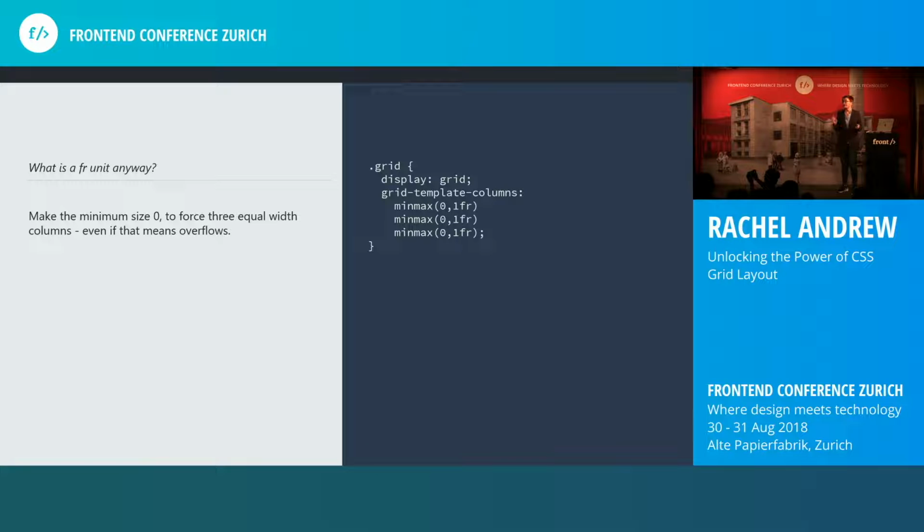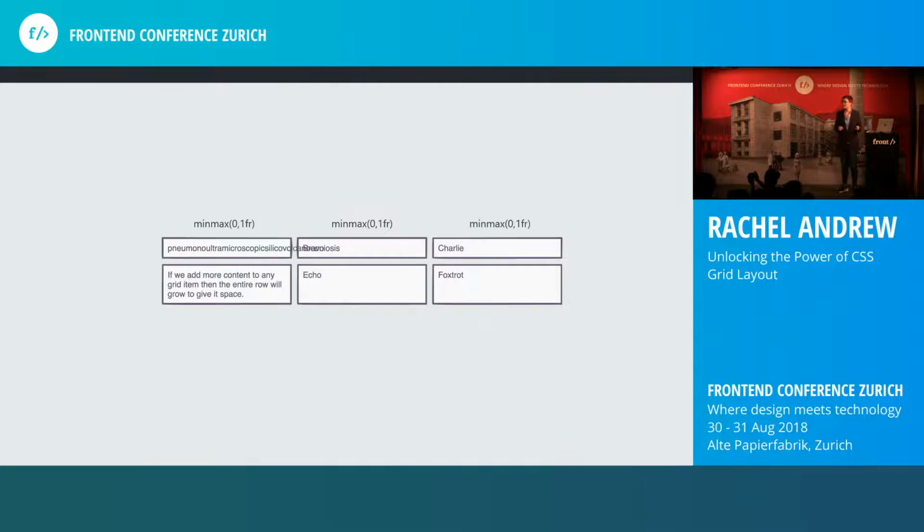Now, in the case of having a very long word in there, you're going to end up with something like this. You're going to end up with an overflow, which is why Grid is kind of doing this. It's a bit like Flexbox sharing out space from a flex-basis. We tend to be trying to make things fit rather than causing overflows as default behavior. But if you want that to happen, that's absolutely fine. You can do that.